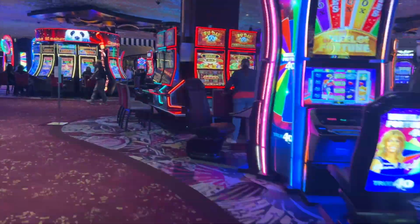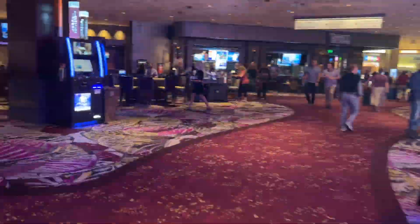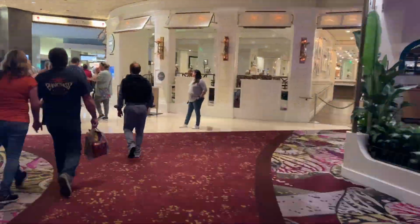While I was in the Mirage, I decided to spend some time and money on some gambling while I waited for the Volcano Show to start. So like I said, I was able to find free parking on the strip, so that meant I saved about 15 bucks in parking. When I was in Caesars, I was actually stopped by a kid who was selling candy for his basketball team, so it was $2. I ended up giving him $3 because he was having trouble fumbling the change, so I just gave him $3, so that meant I had $12 to gamble in order to keep myself even for the night.